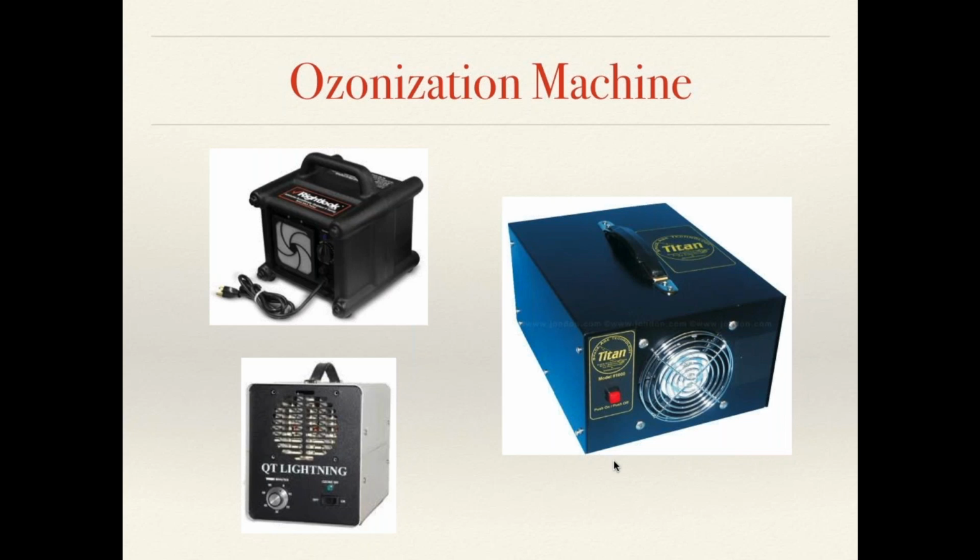You do not want to be in the property while it's producing the high amount of ozone that it is, because that is not good for us as human beings to be breathing that. The body doesn't know the difference between O2, which is what we breathe, and O3, which is what ozone is, and our body cannot do anything with the O3, and it essentially suffocates us. So you can be in the room for a minute while you turn it on, leave, and then slip in, turn it off, open the doors and windows to make sure you get some good fresh air in there. And this is great for smoke, smell, and other odors that may be present in the room.